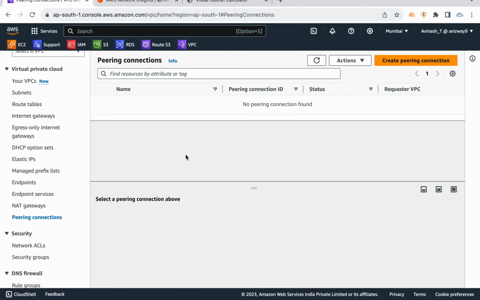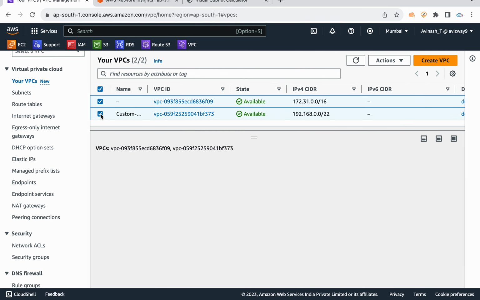And some other questions like, can you create peering connectivity between one region VPC and another region VPC, or from one region VPC to another AWS account? For example, account one has a VPC and account two contains another VPC. Can we enable connectivity between these two VPCs? The answer is yes. This peering connection is designed to enable communication between multiple VPCs. Where these VPCs are doesn't matter. Your two VPCs may be in the same region, and if I want to enable communication between them, yes, I can create a VPC peering.